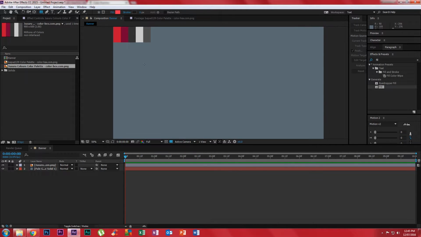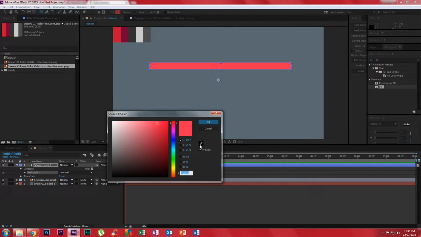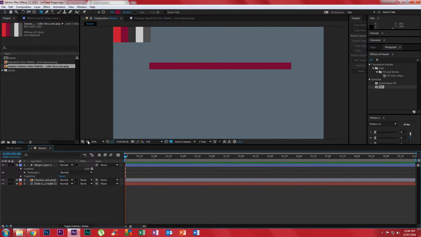Okay, so let's just create a solid, whatever size you like. Let's say I want it that size there. Okay, that's cool. And now let's make it this red color or whatever color you want. Rightio, that's cool. And now, actually, I messed up. So let's delete that.